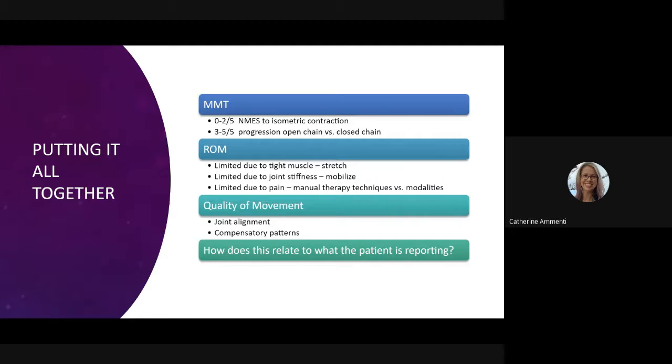And then you have to consider how all this relates to what the patient is reporting. So again, if they have a 9 out of 10 pain, it doesn't really matter what their manual muscle test looks like, because they're probably not going to be doing a lot of active motion. You may look at some passive motion to gently mobilize an area. Or you might be working at the joint below or the joint above, or maybe the contralateral limb, again getting the focus off of that super heightened pain area and getting the brain to focus on something a little bit less painful.